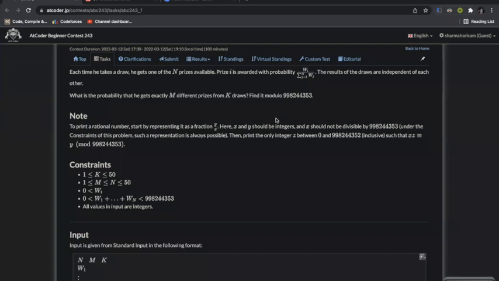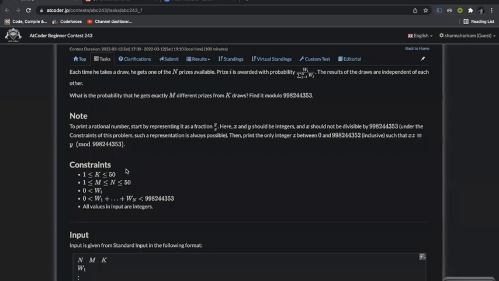Okay, so Kasparov says that he was thinking about a meet in the middle kind of technique as it involves subsets of size k. Okay, so one thing is that if these constraints were a bit small, like instead of 50, they were around 25, then there was a very neat solution which involved DP plus bit masking. But unfortunately, that is not the case.